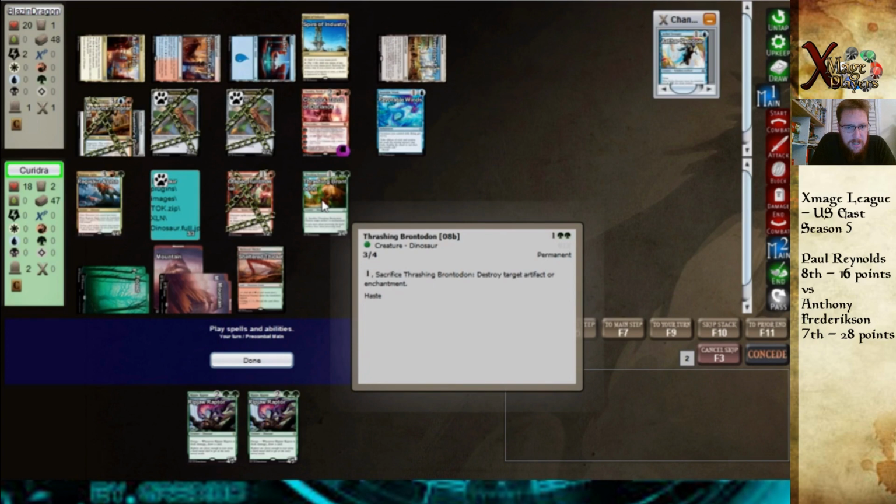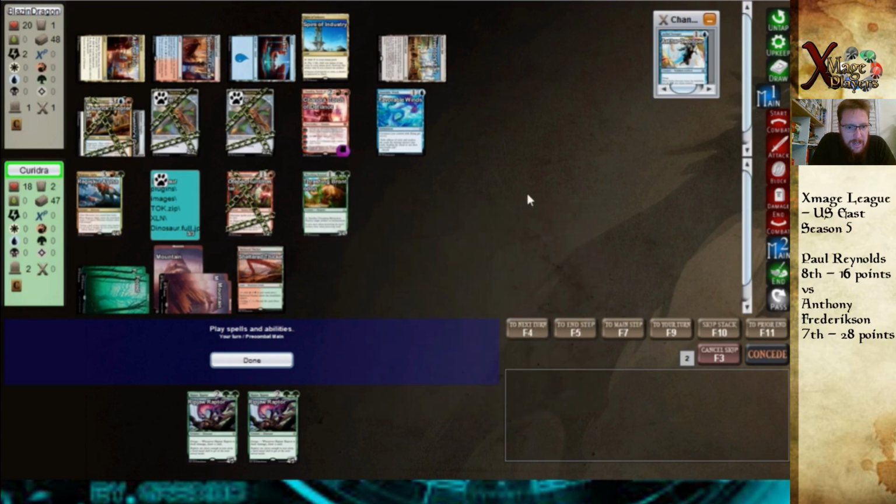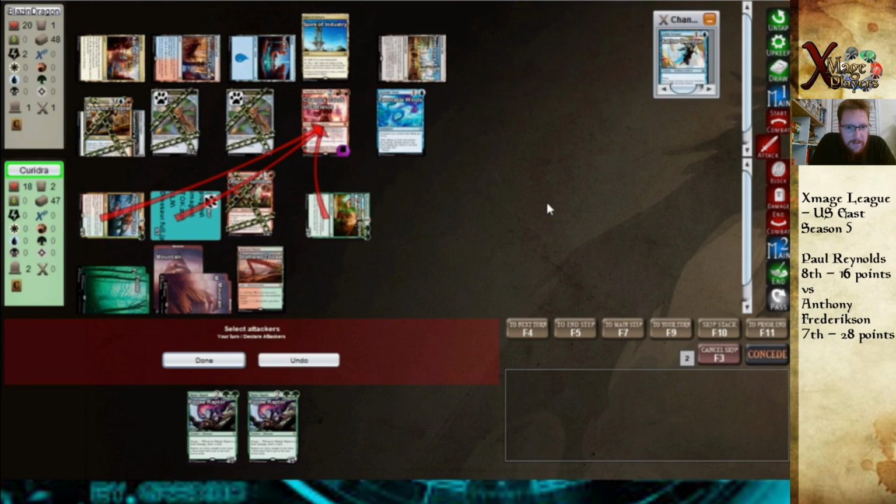You can see the Brontodon there, it's cast for 1 less, so he can actually remove an artifact here if he wants to. Artifact or enchantment. He can take down that Favourable Winds. I'll see if he wants to swing. Yeah, everybody at Chandra. So in response, he can sack the Brontodon, take down Favourable Winds to make those flyers weaker. You can see the triple block here, so Anthony's got quite invested in keeping Chandra on the board.